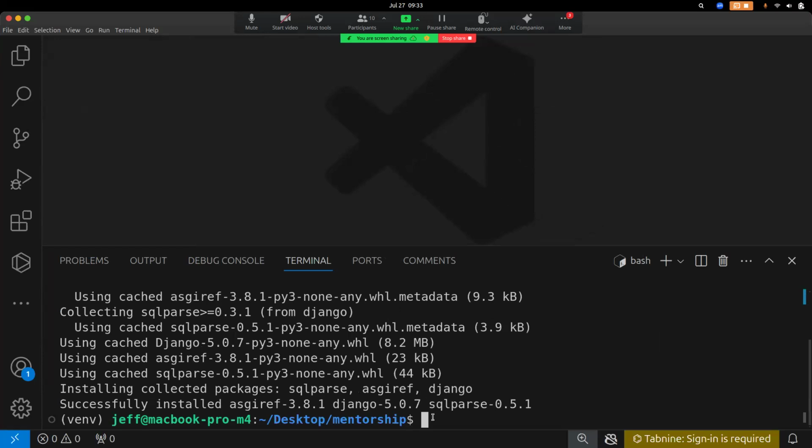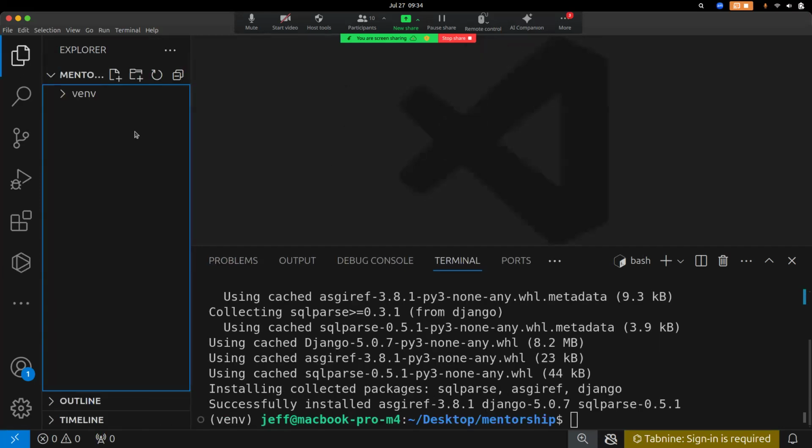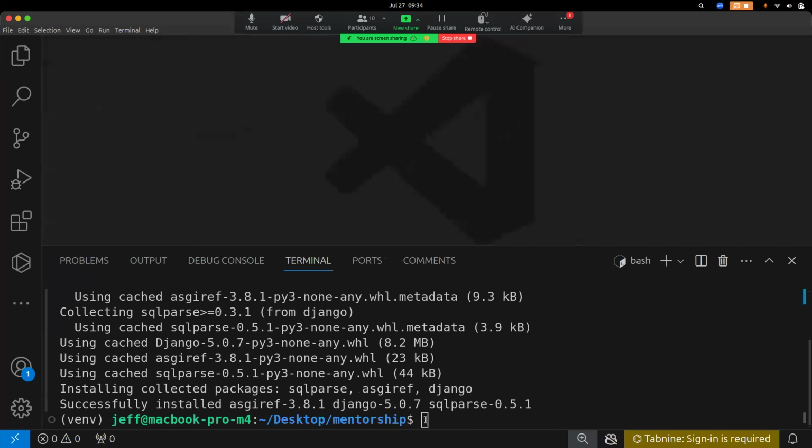We are going to create our application. Is that okay? Now we are going to create an application.